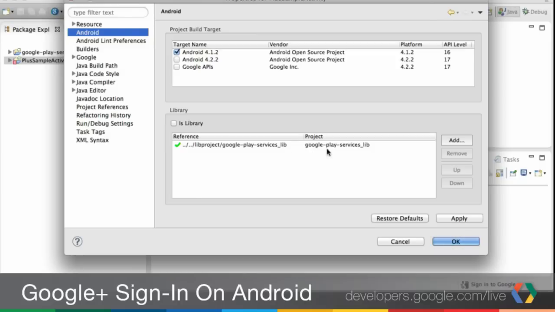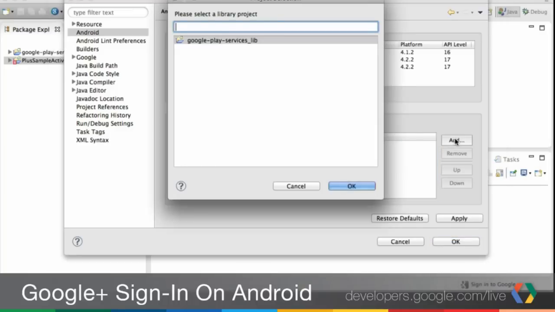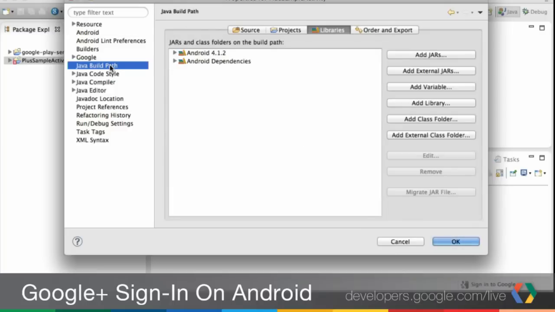When you're adding Google Play Services to your project, I think here we can actually click on it and show them to remove. Yeah. And then this is what your project will look like when you start. And if you click Add, then you can add it back, the Google Play Services. Great. So that's why we had to import that in the last step, so that it's available here in the project. Yeah, it's slightly different than just a jar file because we include strings and the sign-in button and resources like that. Great.